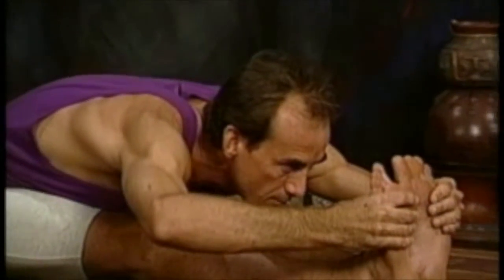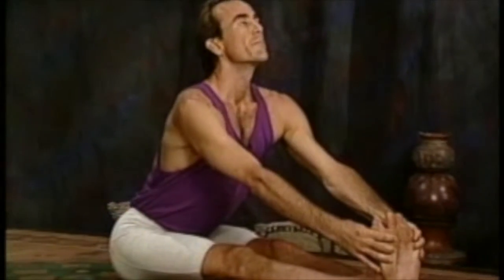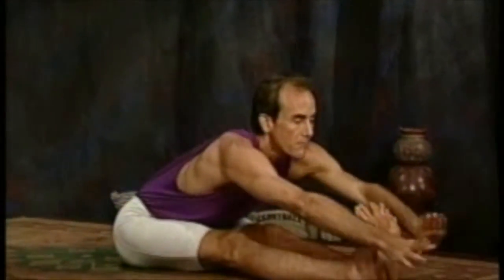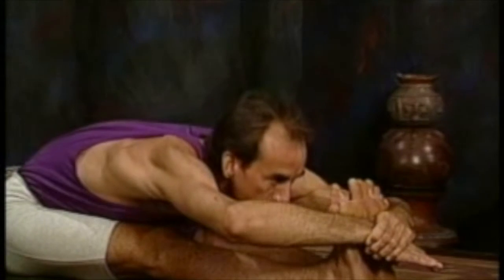3 and 4 and 5. Inhale, lengthen the spine, open the chest. Then exhale, extend even further, Paschimottanasana, C position. Reach all the way around, trying to grab your wrists. Repeat either of the two previous variations if it's too much to reach the third.